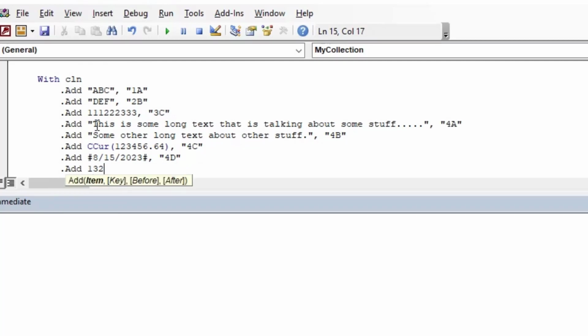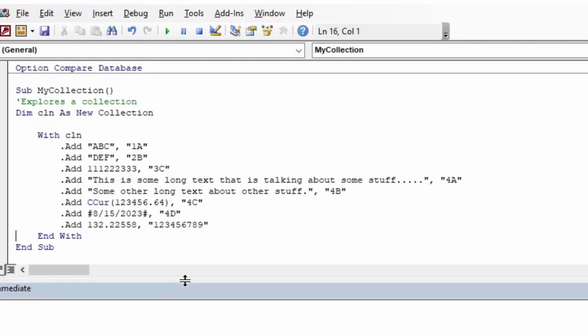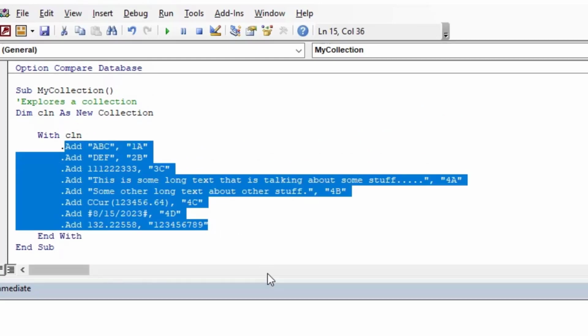And you can see I put in 8/15/2023 in hashtags there. That's a literal date. So you can put dates in. I could put in 132.22558 as a big double, I suppose it gets turned into, and I've got a huge key, 1 2 3 4 5 6 7 8 9, and so that's our collection.